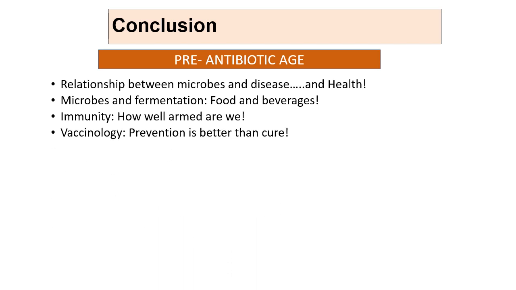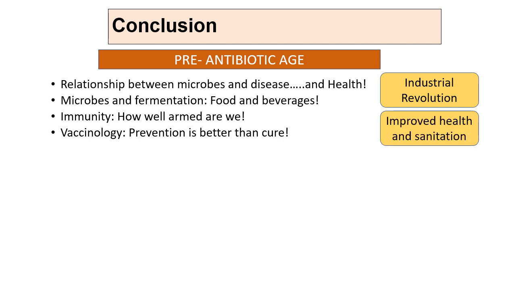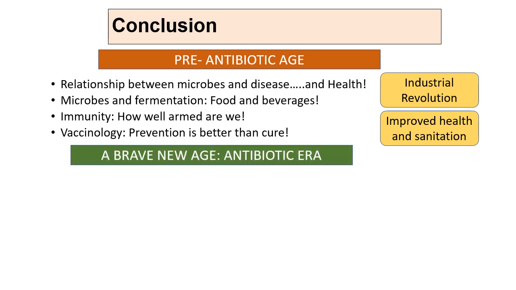Vaccinology, as was brought in by Louis Pasteur and Edward Jenner, reinforced the concept of prevention is better than cure. The Industrial Revolution was also happening at the same time, and a lot of new knowledge was coming in, and standards of living had already improved health and sanitation. So, with the Industrial Revolution, there was an improvement in the prosperity of man, which led to improvement in standard of living, which led to improved health and sanitation. So, the life expectancy had already started increasing with knowledge about how disease is spread and better standard of living.